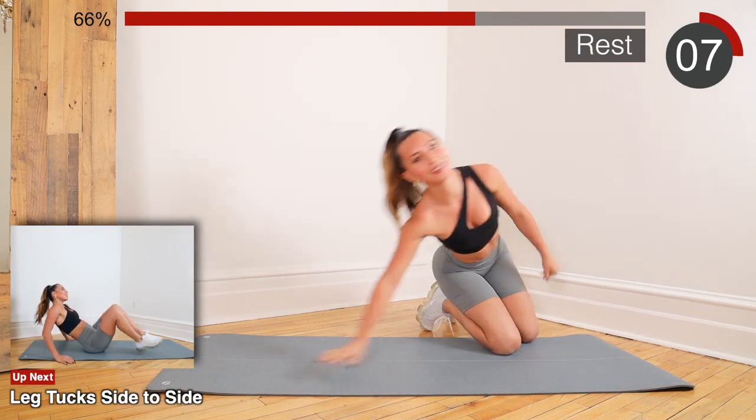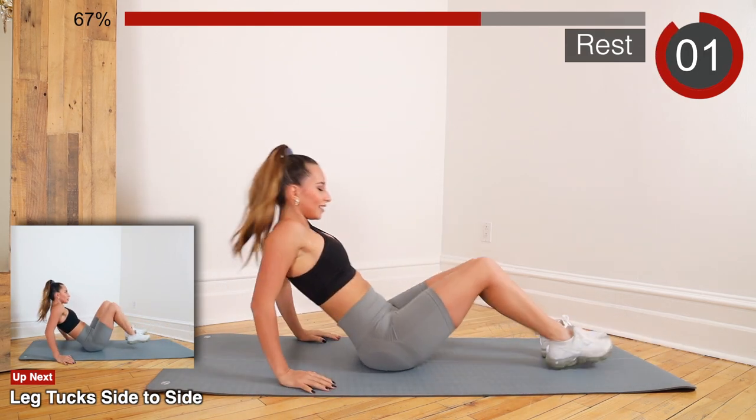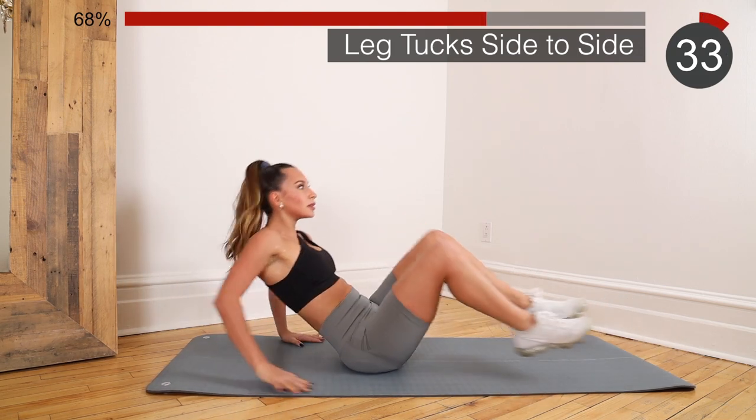Next is leg tucks side to side. So in here, you're gonna crunch your legs in and extend your knees towards each side.